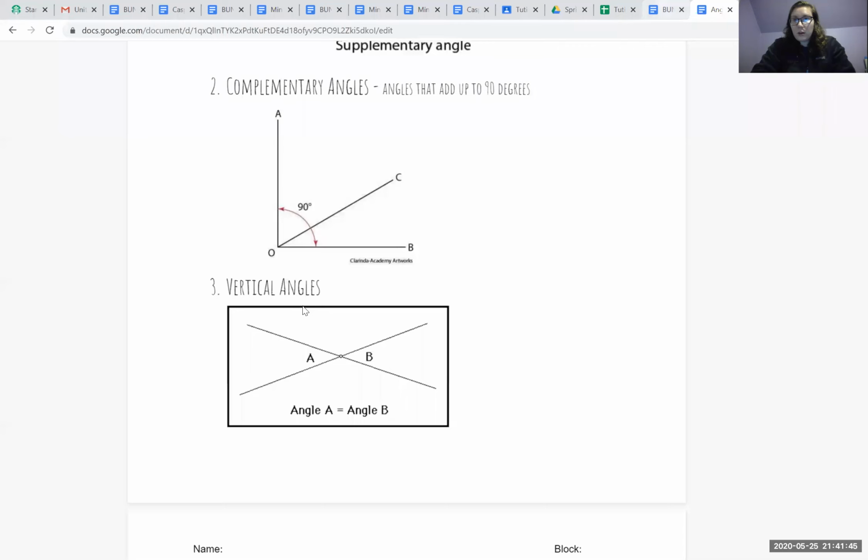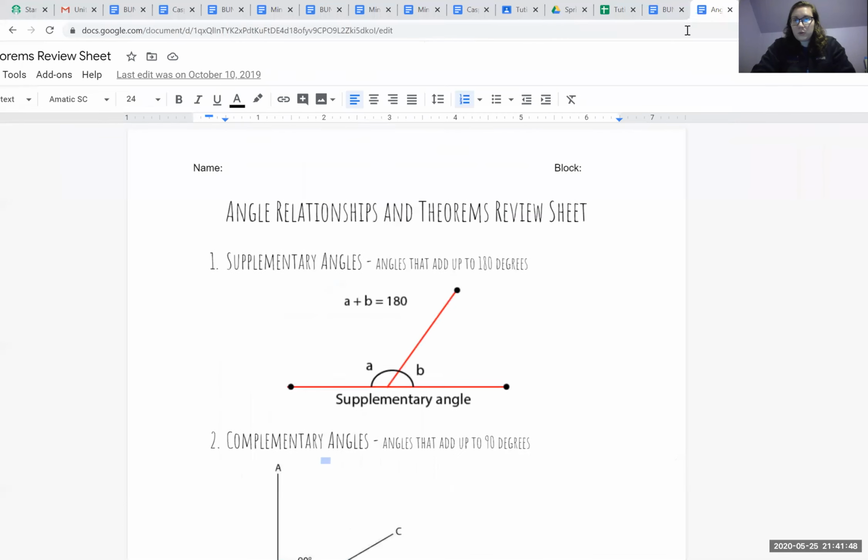So those are your different angle relationships and theorems that you're going to be focusing on to use in order to find missing angle measurements, find what is the relationship between these things in order to find answers. So I know there's a lot of information. So in each of your bundle maps, y'all, it has notes in different videos and also the lovely sheet that you see in front of you.